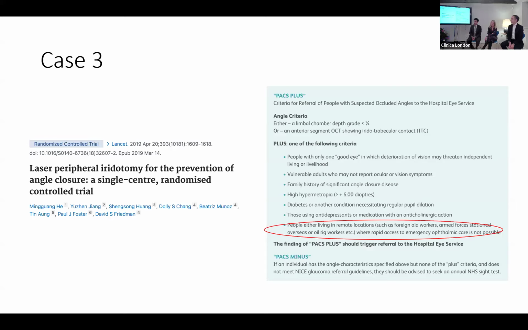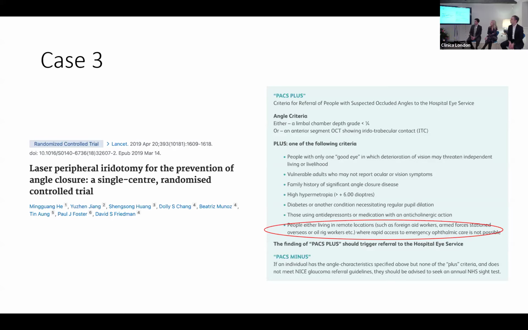The ZAP study showed that in patients who were the highest risk, these were Far East Asian patients, when they did laser in one eye and kept the other eye as control, it reduced the risk by about 47%. But the chance of them developing an angle closure attack was so little that it changed our approach. The guidance that I've cut and pasted onto this slide is from the Royal College. So we only offer peripheral iridotomies on a select number of patients, those that fit these criteria, the PAC Plus criteria.